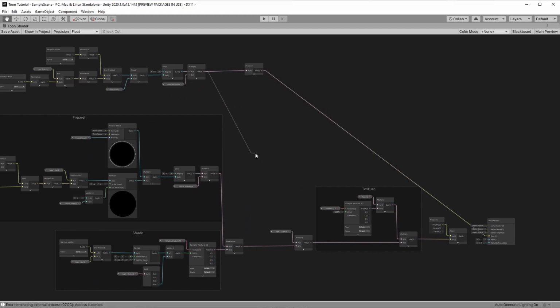Now let's take the end of this and go with another max node. This will just take the highest value between the two and forward only the greater one in that location. Let's close that up.